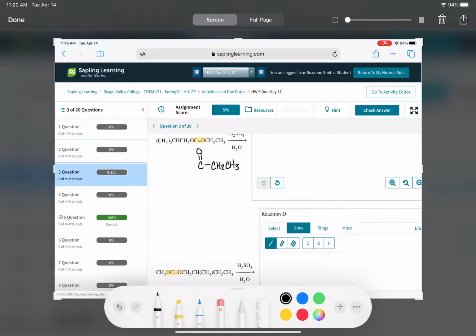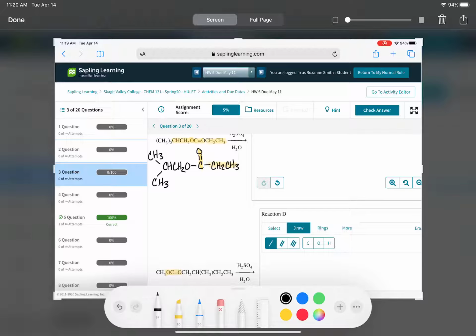So what I've done is I've just started right here at the carbon-oxygen double bond. I've got that drawn. And then I did the CH2CH3 right there. And now I'm going to go to the left. So now I've got this oxygen, and then there's a CH2CH, CH2CH, I'm just writing it backwards, and then a CH3. So there's a little bit more detail. That should make it easier for you to draw that one out.